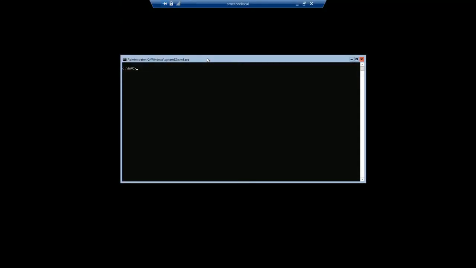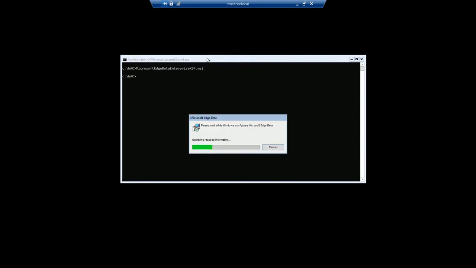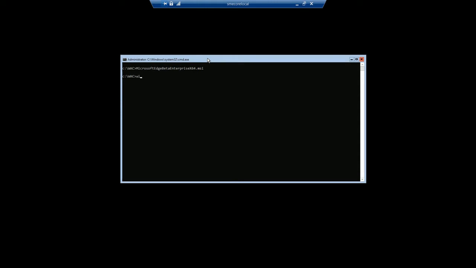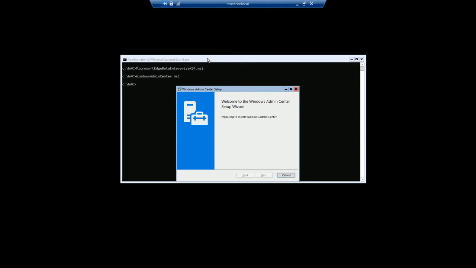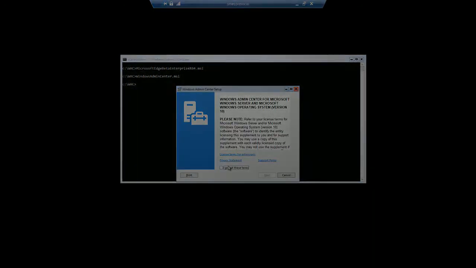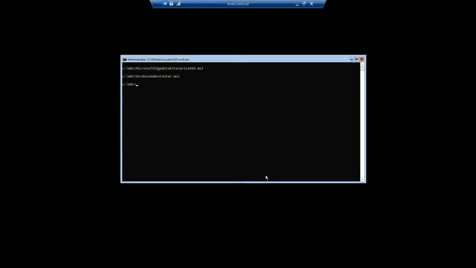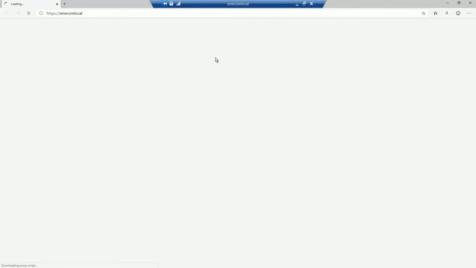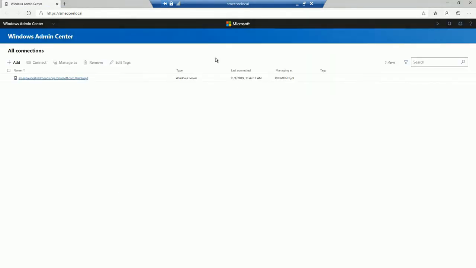This is the UI on server core. Command prompt. That's it. But now, you can download Edge and Windows Admin Center on the server, install the Edge browser. It's very quick. It takes about 30 seconds. Then install Windows Admin Center. You can click through the GUI, or you can do a silent install through the command prompt. And once that's done, you can enter msedge.exe, give it the Windows Admin Center URL, and in server core, you get a full browser running Windows Admin Center.